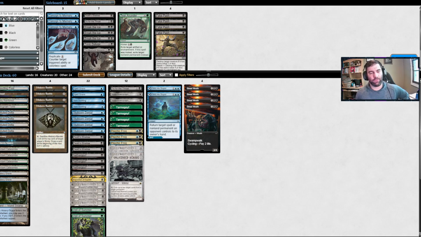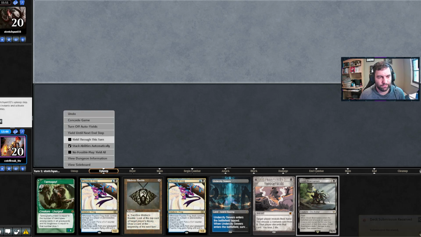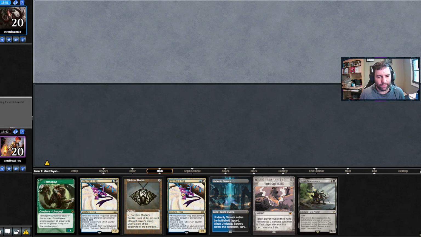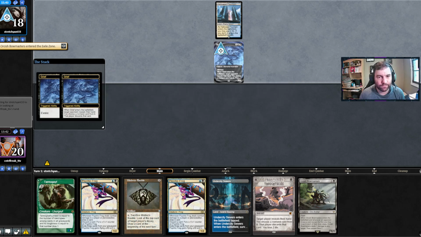Alright, we're just going to roll like this. I think I would just rather fight on the stack than worry about fighting on the board. Okay. Slow but resilient. Yep.